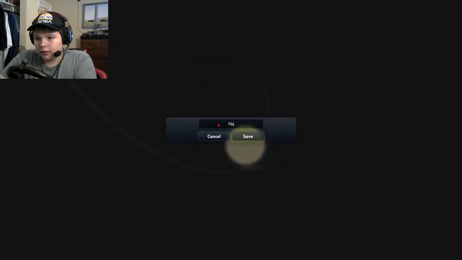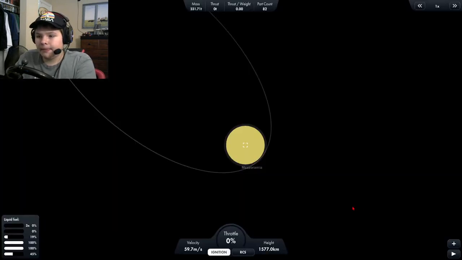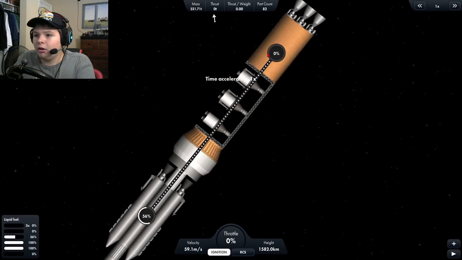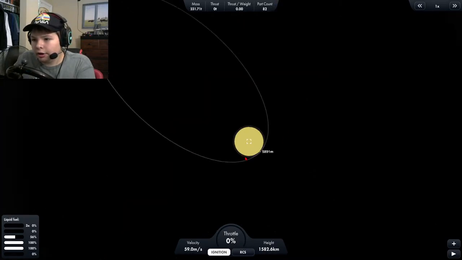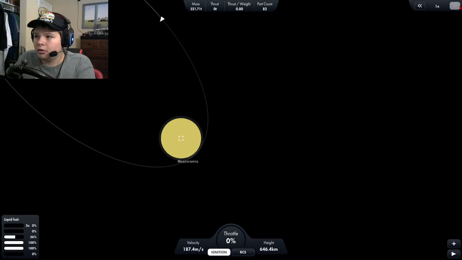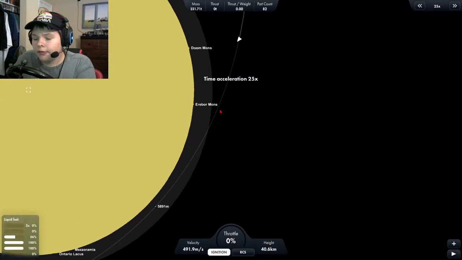Okay, quick save. Heat. Save. So we're going to go ahead and disable the heat cheat, just for this moment. We're going to transfer all the fuel that we have into the rocket, so all the fuel that was in here is now in here. We're going to warp down to right before we hit. Oh, never mind. We're going this way. Okay, cool. Here we go, Titan.